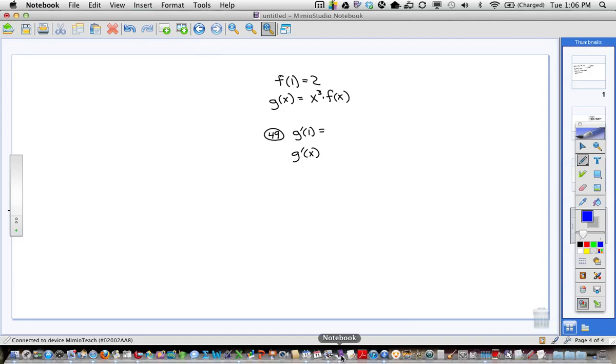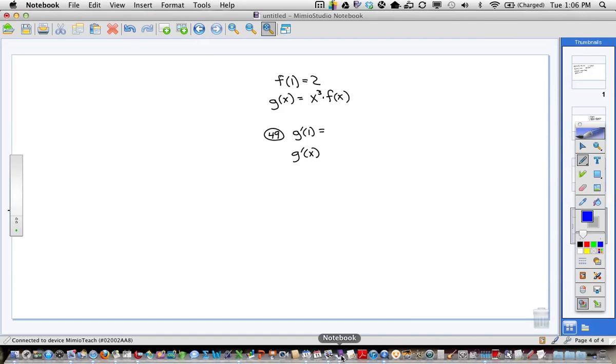Now, for some reason, this has been a difficulty for us ever since our very first quiz, which was all about function notation. We had some scores that were quite lousy with function notation, and I've been able to tell it because as we went through the year, every time we run into needing some function notation, we struggle at times. And this is all this is. If we know g prime of x is something, then g prime of 1 is just a 1 plugged in everywhere there's an x.